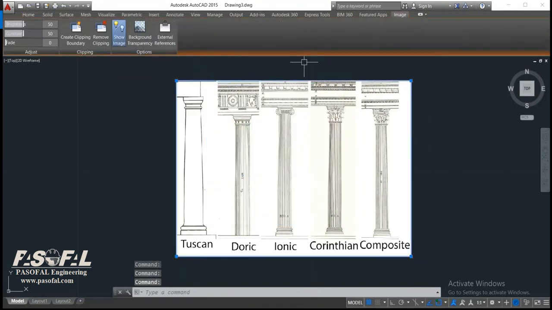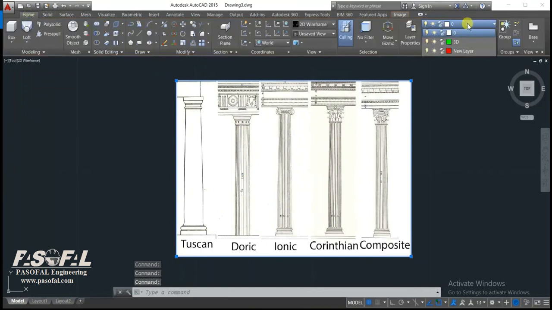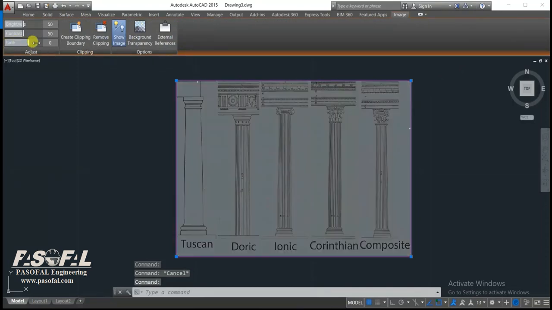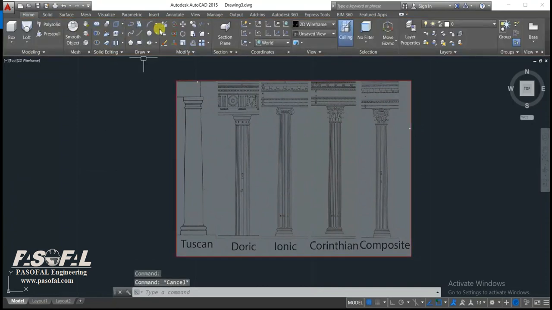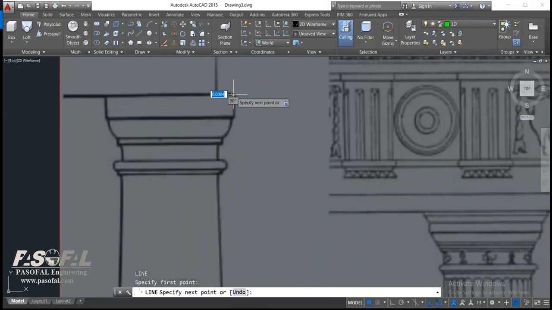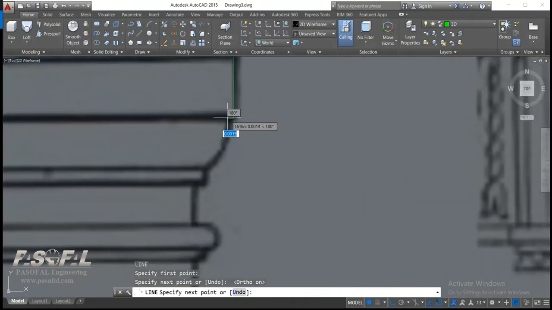Then bring the photo to the color and to the new layer, because we want to decrease the visibility. So click to the photo. From the adjust part, decrease the fade. Then change the layer to the 3D layer. Enter to the command line. Draw a line.